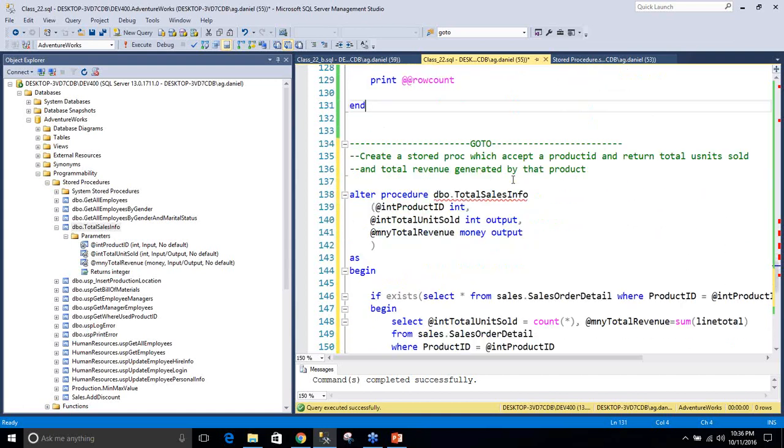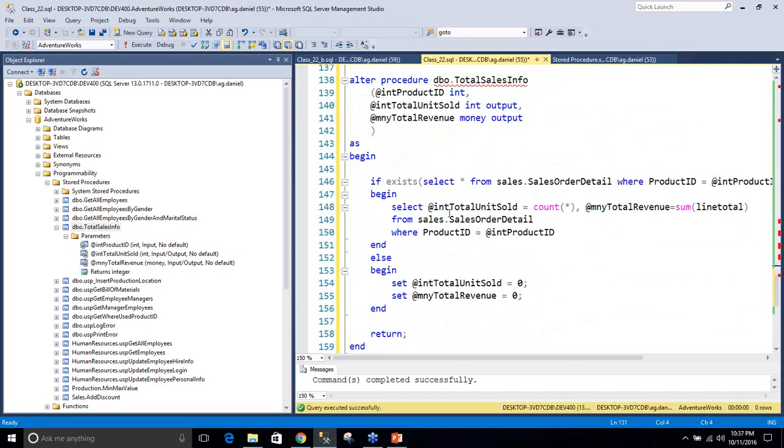The GOTO statement. So in this scenario, if the product ID which you are passing in has never been sold, you have an if else statement for that, right? So what I want to do here is, instead of doing that, make some modification here, okay?